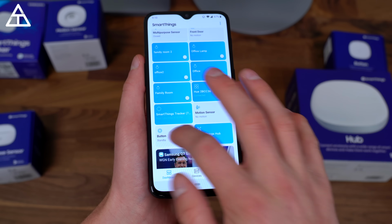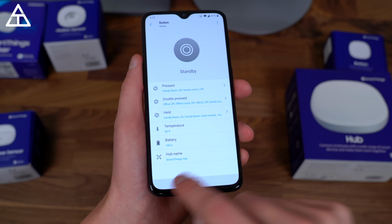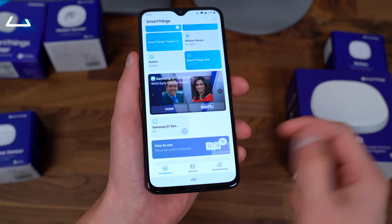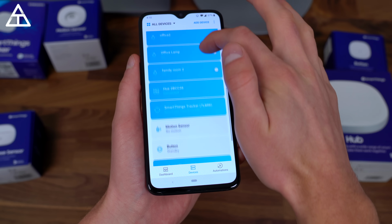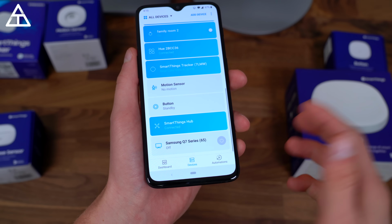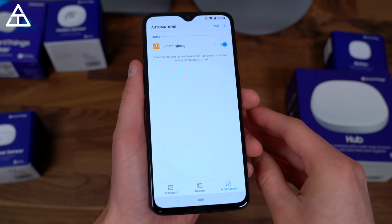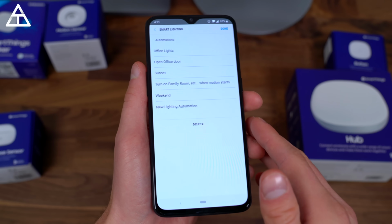So for example, if I want to edit the button option, I can go ahead and do so all within this app. Now it will also give you suggestions on things to watch on my smart TV. If I go over to devices, I can add them all right here, but here's just a list view of everything I do have. If I want to turn on my TV, I can just do so. The last feature is automations, and this one is really cool because of how many customizations you can make. Right now, I only have smart lighting ones set.